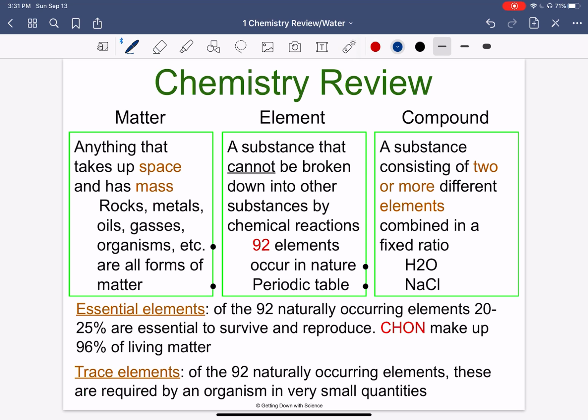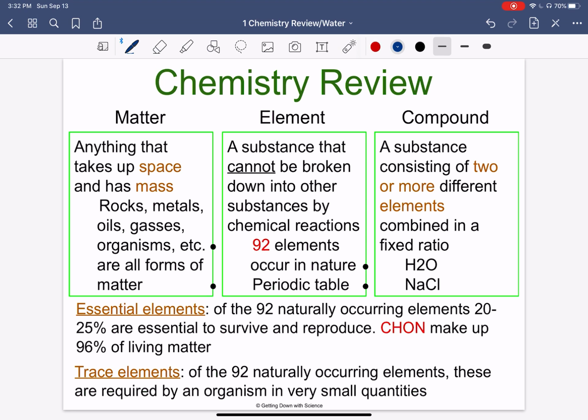Matter is anything that takes up space, has mass. An element is something that can't be broken down anymore. So you could have 2 pounds of gold, and you divide that in half, and you get a pound, and you divide that in half, and you get half a pound, so on and so forth. And you go all the way down until you only have one atom of gold. Now, here's the thing: that one atom of gold shares exactly the same characteristics as that 2 pounds of gold. It's all the same. It has the same conductivity. It has the same melting point. It has the same color. It has the same mass. Anyway, you get what I'm talking about.